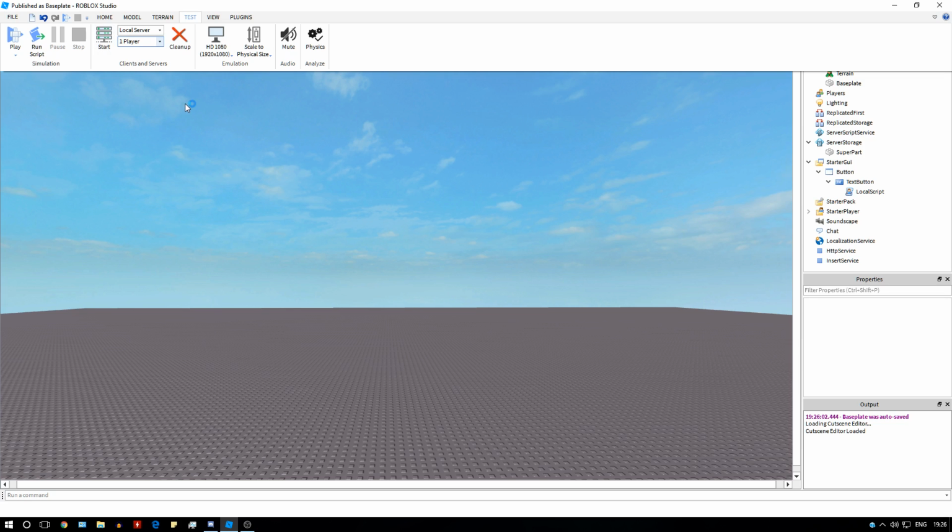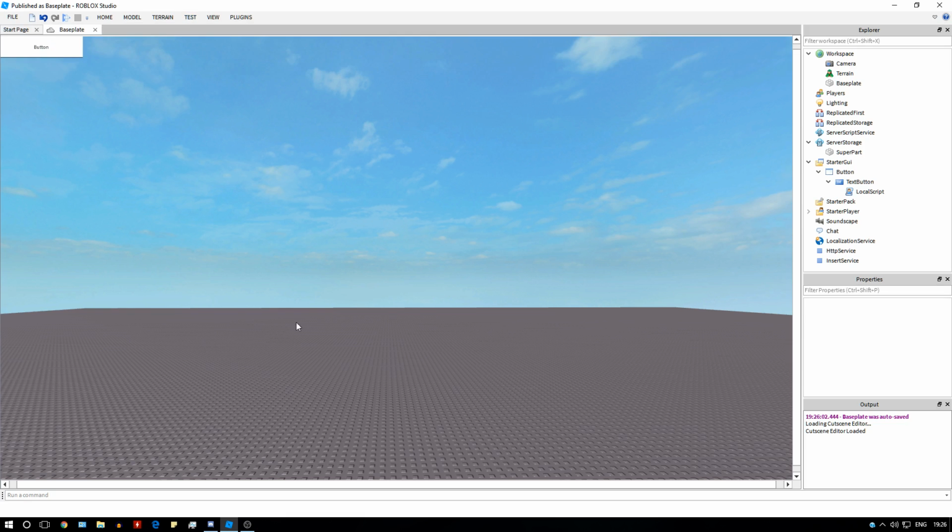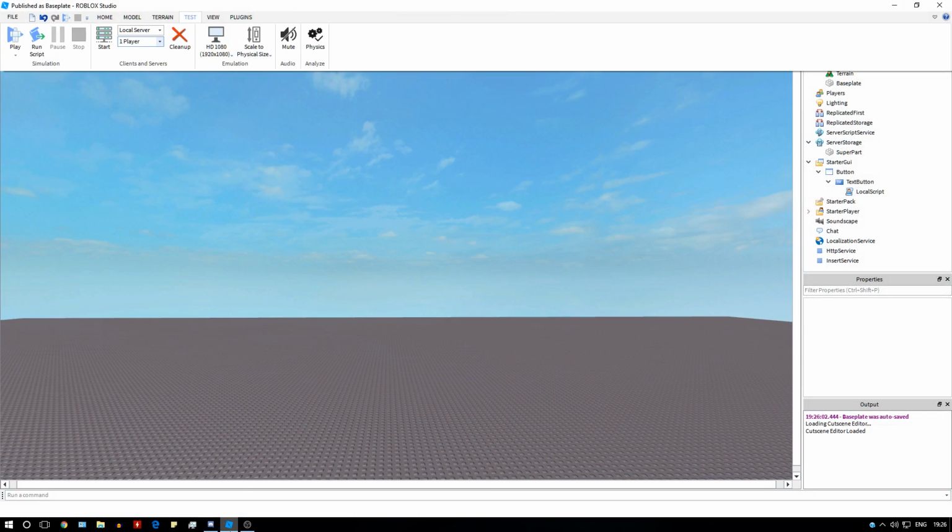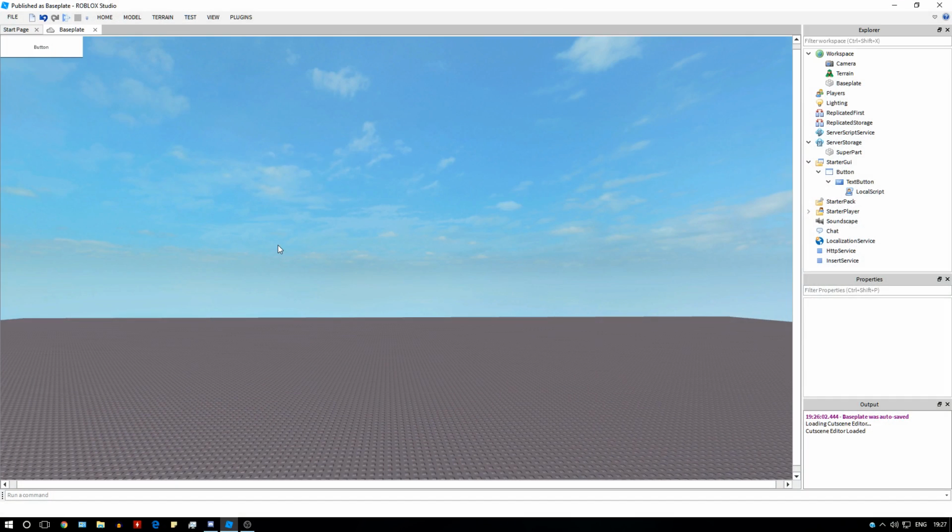And what this will actually do is simulate a server and a client on your computer itself. So what it's actually doing is pretending that your computer is both a server and a client separately, and it will give you windows for each one. So when this is loaded, whether it'll actually load or not, I'm not sure. Okay, well, it doesn't seem to be wanting to load. But when this loads, you have one window with the player on and one window with the server.